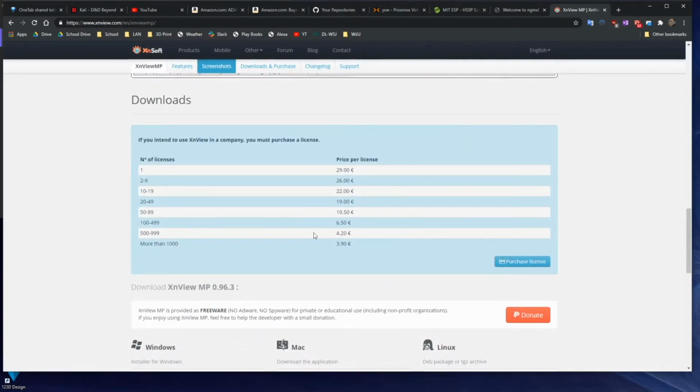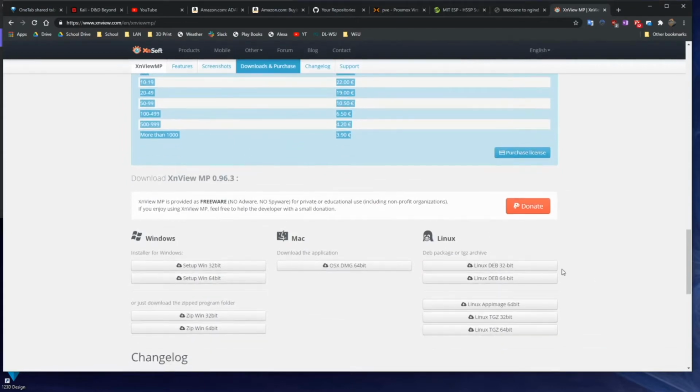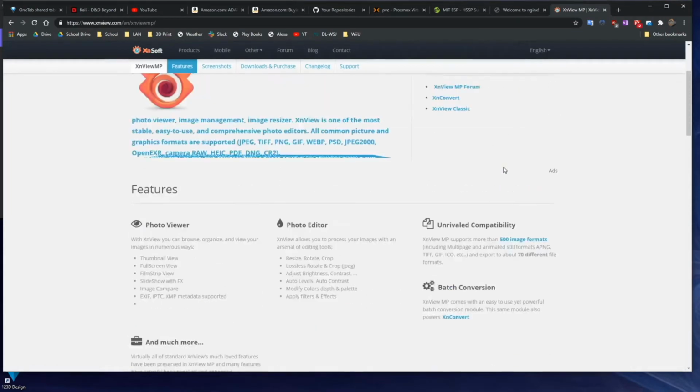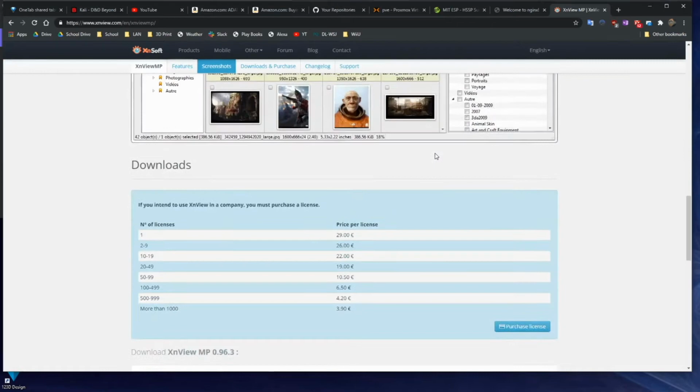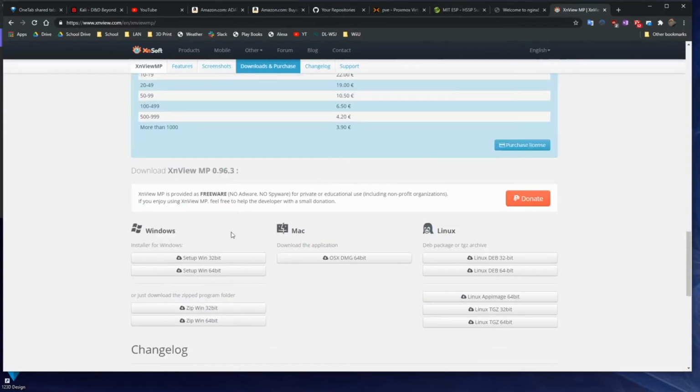So it costs money for businesses, but it's actually freeware for individuals, and they have Linux versions, which is quite cool because lots of commercial software doesn't have Linux versions, but they're cool people, and they make commercial software with Linux versions. Actually, rather interestingly, it was originally written for Silicon Graphics machines, which were Unix-based, so it's not that surprising they have a Linux version, because porting a Unix code base to Linux is easier than porting it to something like Windows, but still, yeah.